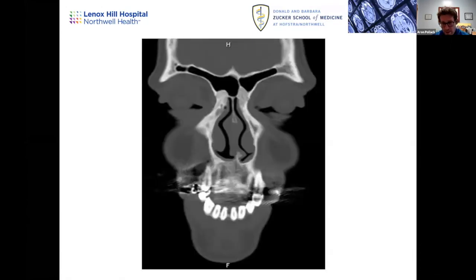Now, looking at a patient in a different view of the CAT scan, this is a coronal image. Again, the patient's looking at me and I'm looking at them. This is the right eyeball, this is the left eyeball. This is your brain up here, and this is the base of your frontal sinus, and these are large frontal sinuses here.